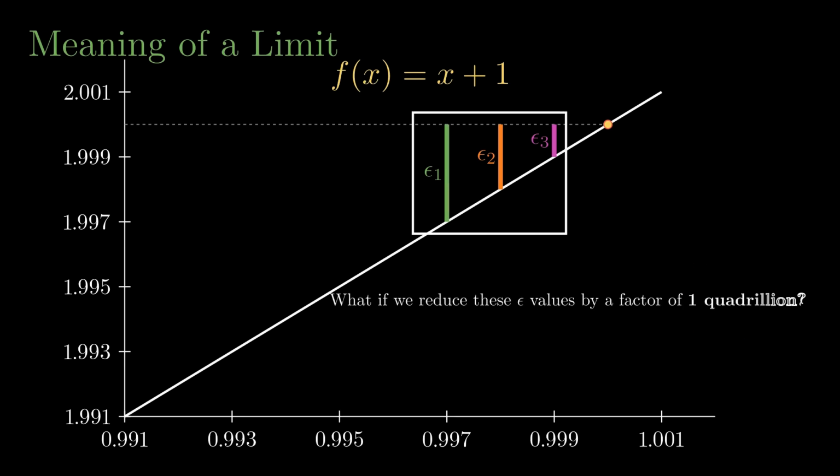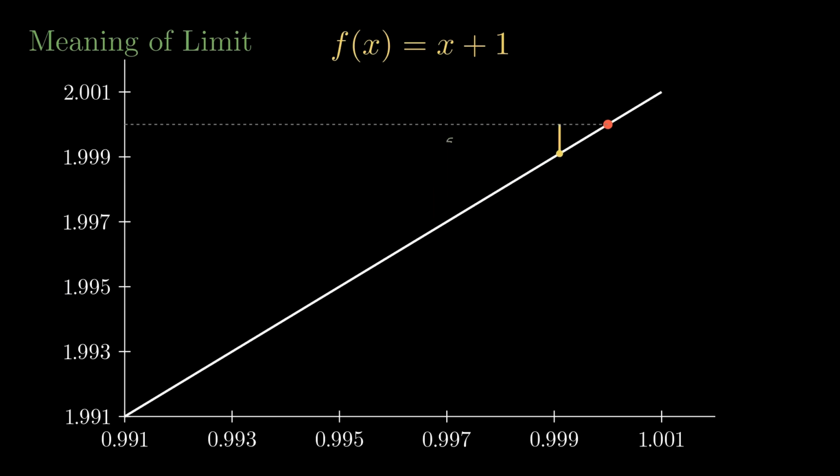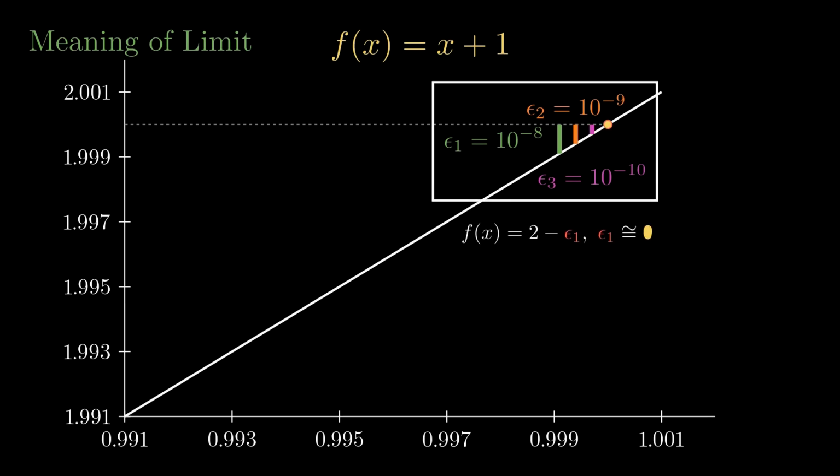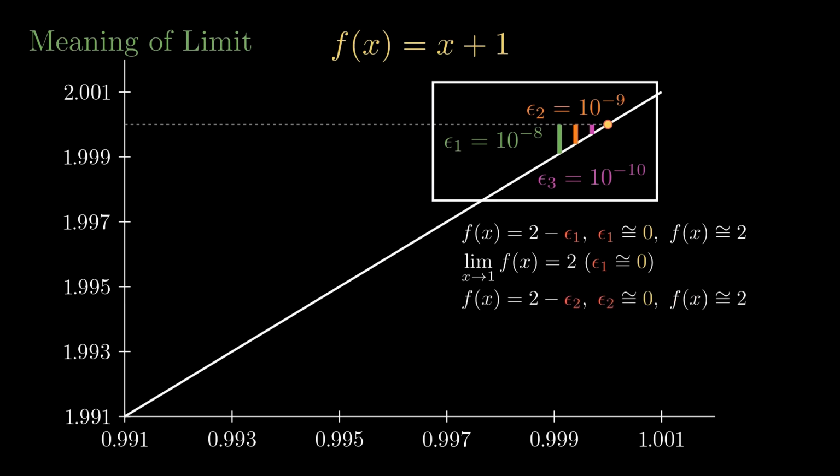But what happens if we force these epsilon values to be significantly smaller? Let's shrink the error margin down to less than 10 to the minus 8. A threshold of 10 to the minus 8 is remarkably tight, making it perfectly reasonable to approximate f(x) as 2. Likewise, 10 to the minus 9 is also sufficiently small, allowing f(x) to be safely approximated as 2. Choosing between 10 to the minus 8 and 10 to the minus 9 is entirely an engineering decision. For calculations requiring extreme scientific precision, we can push it to 10 to the minus 10.